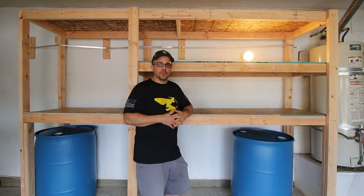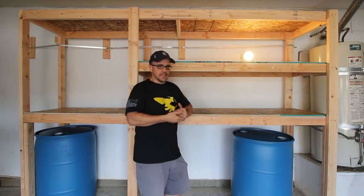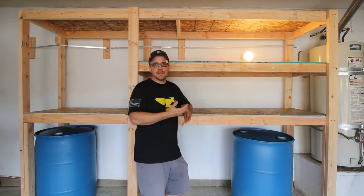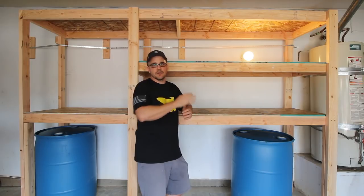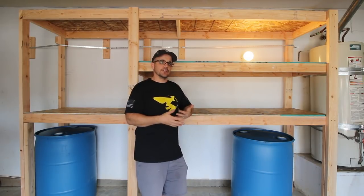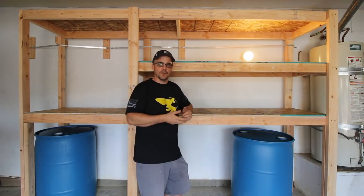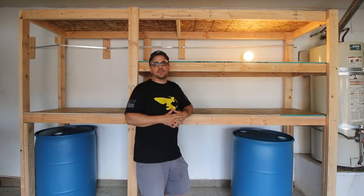When I first got serious about long-term water storage, my biggest concern was where to put all the water without tying up storage space. The answer is you can store the drums out in the garage at the bottom and still keep your storage space by building these custom shelves — they're just a little taller than normal. Hopefully this serves as a guideline or framework to inspire you. If you have any questions please post in the comments below, click like or share on social media, and as always, be safe out there.